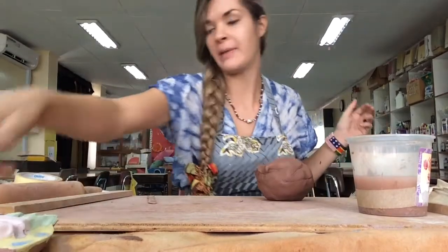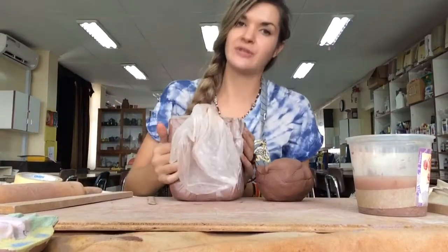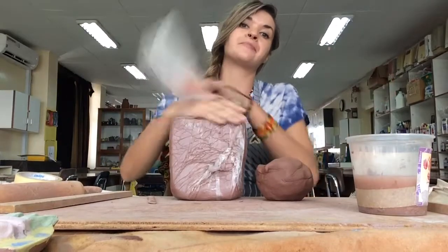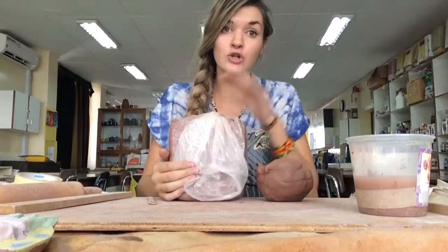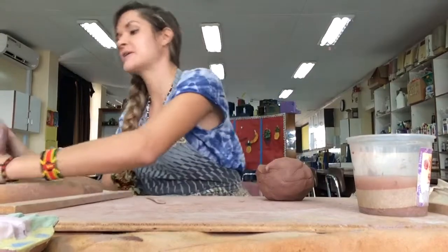You all picked up a bag of clay, and one very important thing to keep in mind is when you're not using it, you need to keep it covered with the plastic, otherwise it's going to dry out. I'm going to keep this nicely covered — I might even put it inside a garbage bag and close that up too. When I'm not using it, I'm keeping it covered.